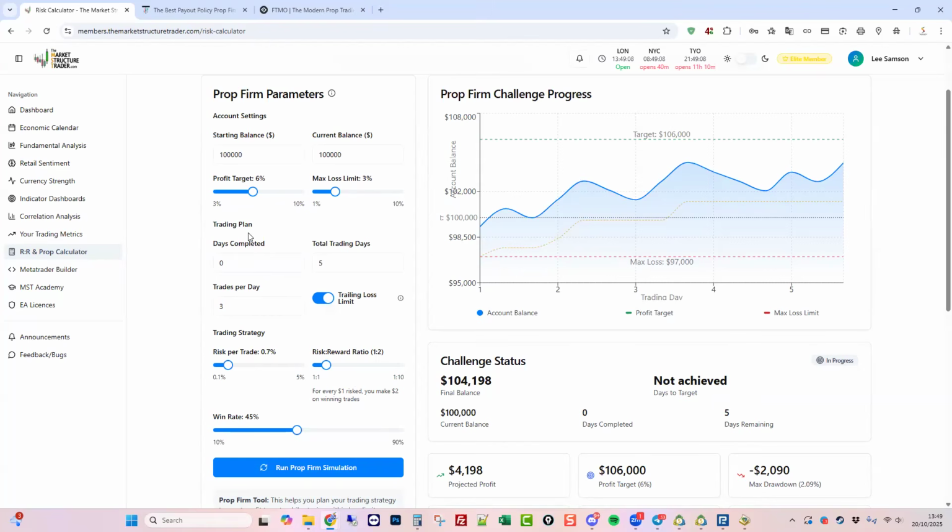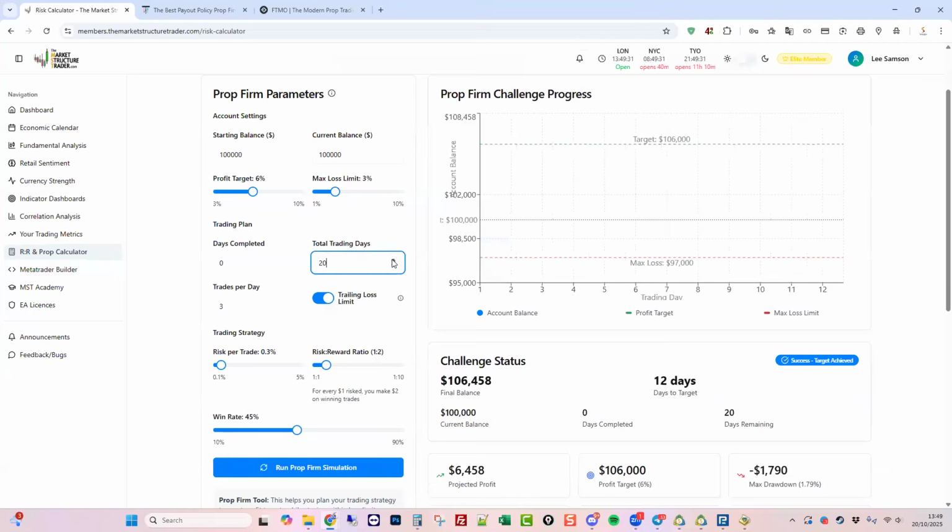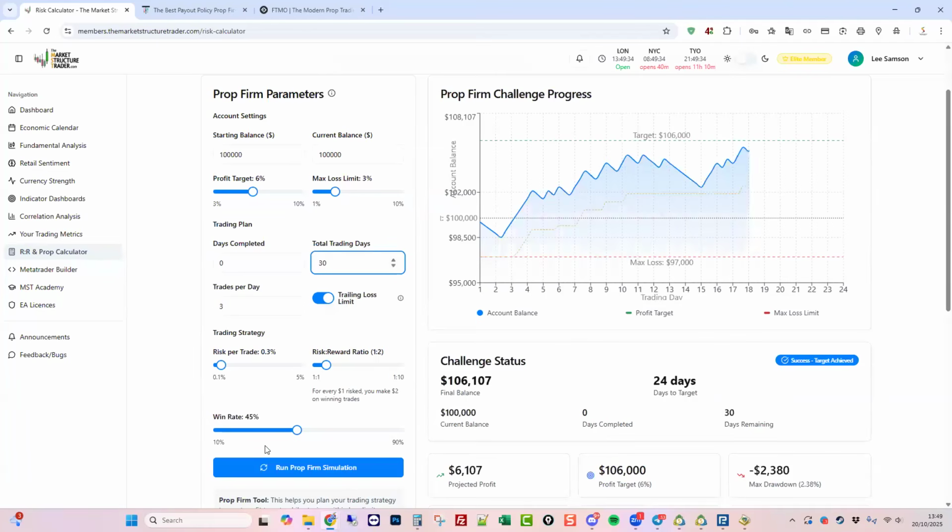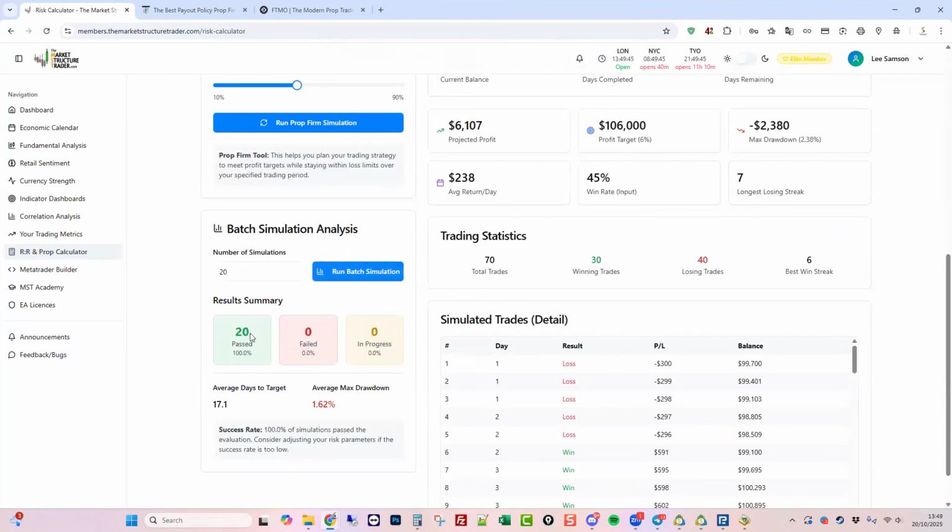When you've passed your target and you've got that funded account, I then drop that risk right down to somewhere around 0.3. So 0.25, 0.35, something like that of the balance. What that allows you to do is hold that account. If we run this up to 30 days, for example, using the same sort of strategy with around a 45% strike rate, maybe 40, maybe 42 sometimes, but a 1 to 2 risk reward ratio, what you'll find is this says obviously passed, because we're trying to pass an evaluation.